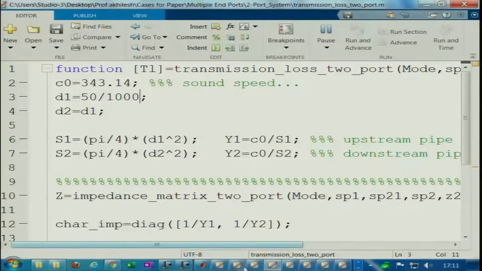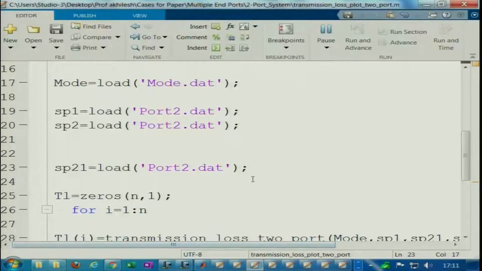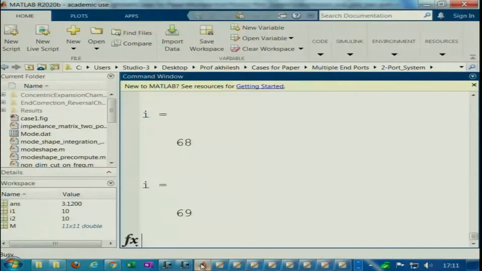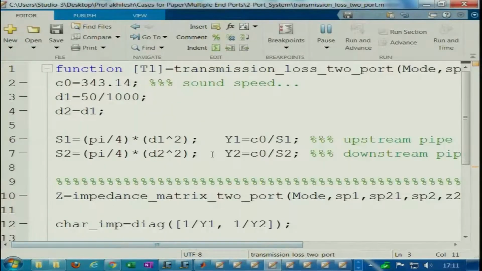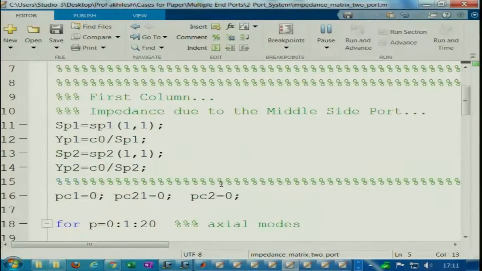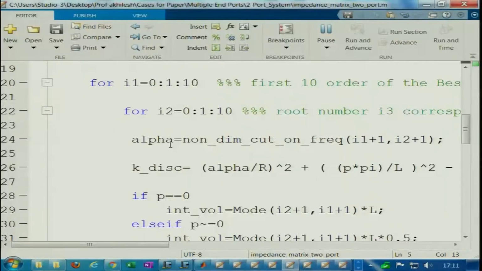Basically the dome and trough behavior will come down even faster, that is, the transmission loss behavior will come down even faster. Note that in all these cases, let us go to the impedance matrix file, we have considered as many as the first 10 orders, actually the first 11 orders of Bessel function and the first 11 roots. If we put this as 0, 0, 0, 0, 0, we will just get the plane wave mode. We can see what behavior the plane wave mode gives us as a corollary, but we will probably do it for a reversal chamber.